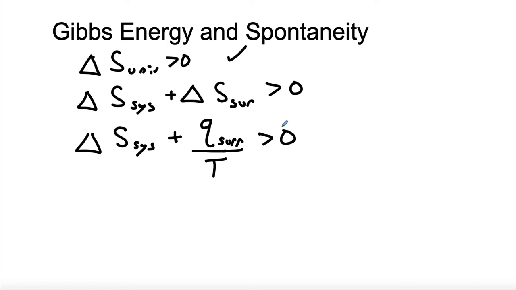Now we can do a little trick. We realize that if heat is going to be put into the surroundings, it had to come from the system and vice versa. So we've replaced Q surroundings by Q system by putting in that negative sign. This still has to be greater than zero for it to be a spontaneous process.